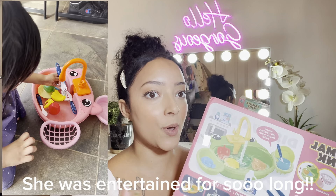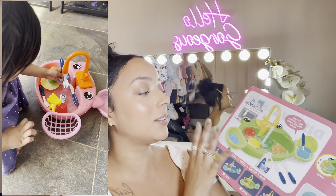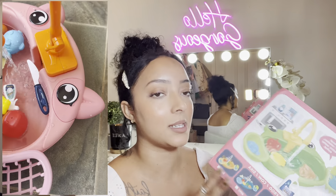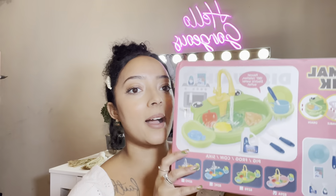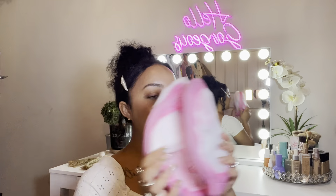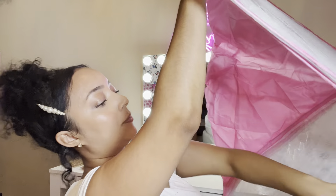This is so cute — she loves loves loves water, she's obsessed with water. Sometimes the only way I can get her to do her cute little hairstyles is to put her in the sink and let her play in the water while I do her hair. So I got this adorable little animal sink. I'm so excited for her to use this — we'll insert some clips. This is the ball pit in pink — oh my God!